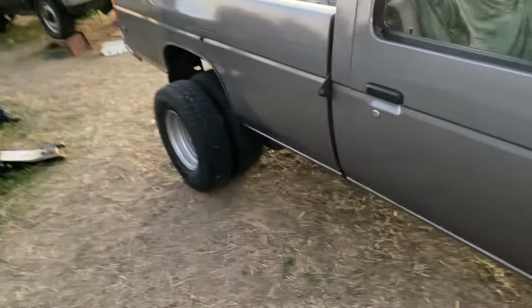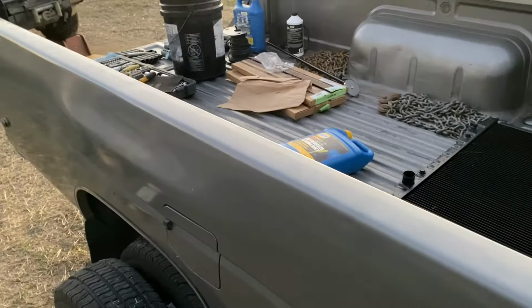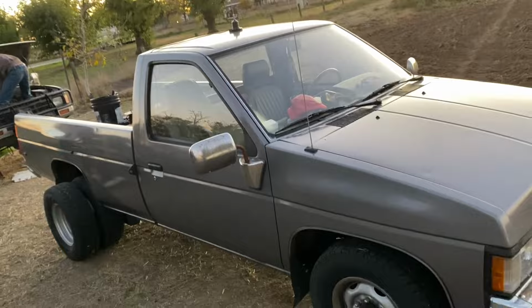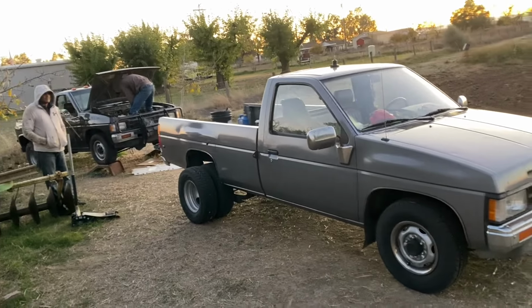And we want to make this truck look just, you know, amazing. So probably gonna put the rail on there. We might make the same rack, make another one and put it on this truck as well, because these are our hay haulers, so might as well protect the truck and look cool. So then that'll be two Nissan Dualies.